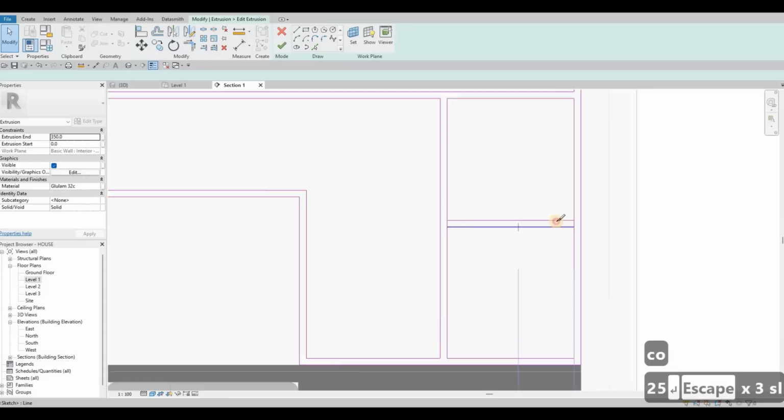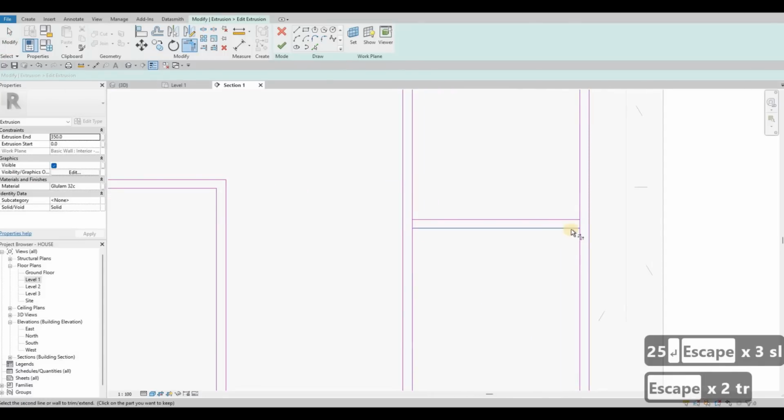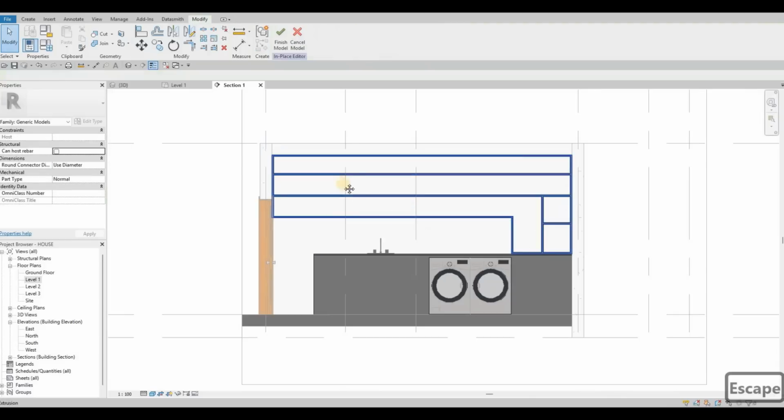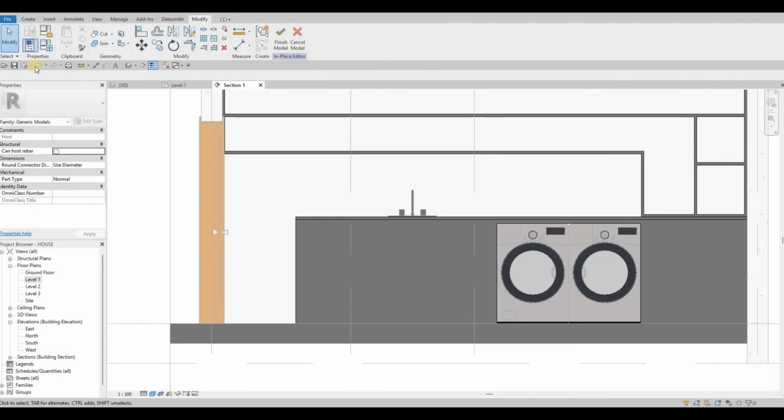And then SL, and then TR. So that's perfect right there. And then what we can do is to have this one there.